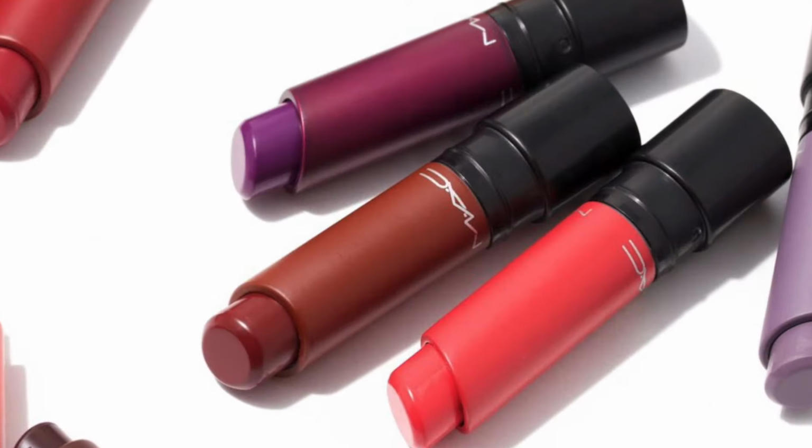So let's do a quick kiss test and see if the lipstick is transfer free or kiss proof or not. Okay, so as you can see, the lipstick does come off. It is not kiss proof. It does get transferred. So be very careful while you're eating, drinking and all.